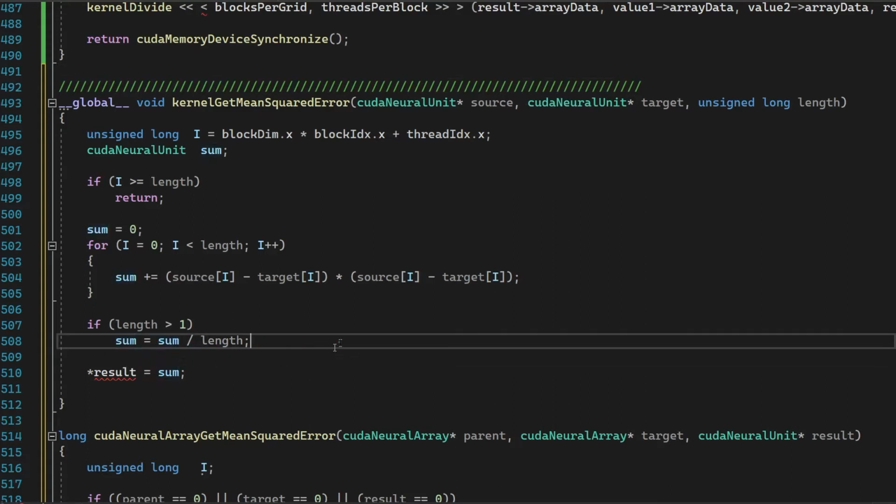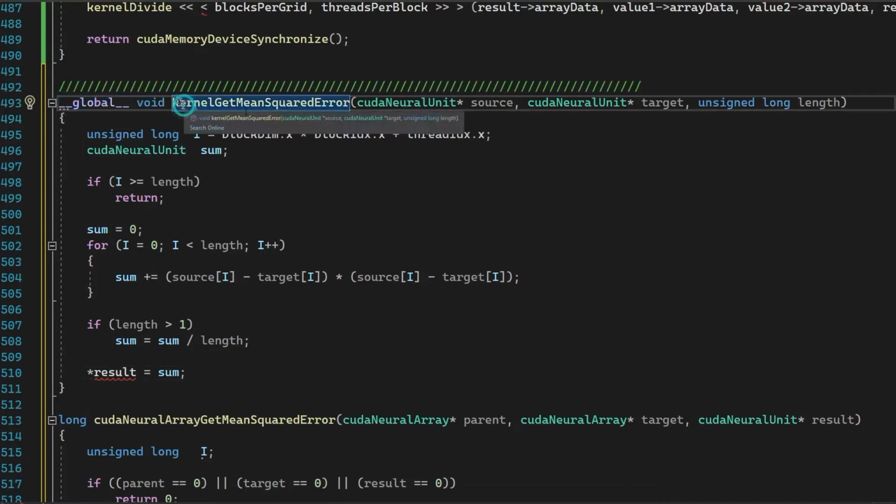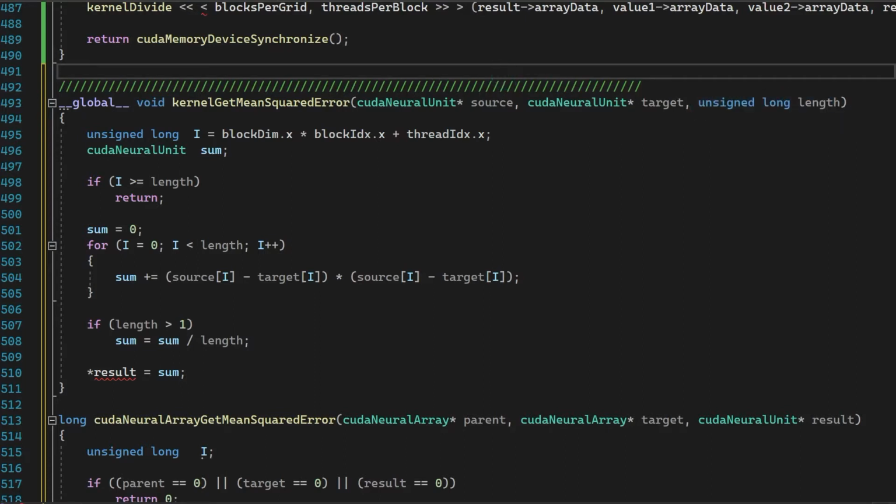Okay. Now we get to this last part right here, and this is a problem, because global functions have to return void, because you cannot return a value from a kernel. Because there's usually many of them, and you can't have them return a value. Also, you cannot return the value in the normal way. So it means that you have to do something very, very special here. Okay, let me look it up and see what that means.